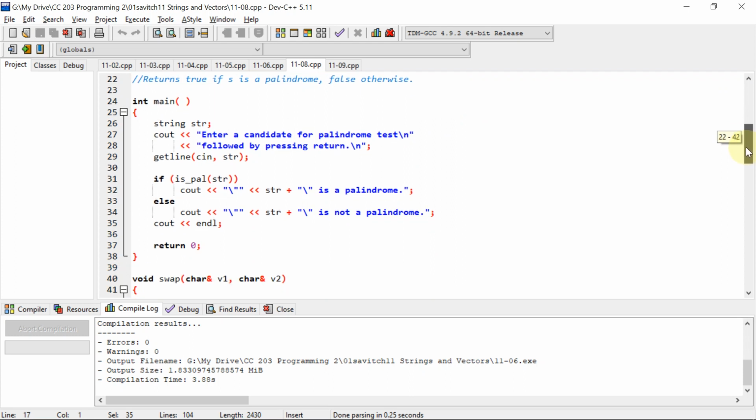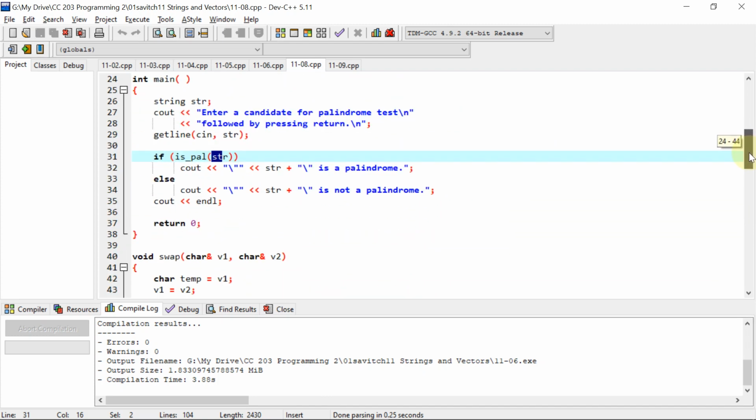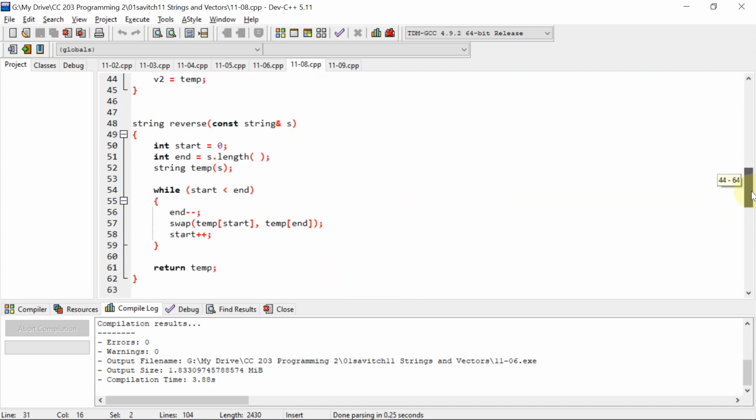And this is how it is used in our main function. Of course, we are going to provide an input for our function using the getline function. Next, this function will check if the input is indeed a palindrome. If we take a look inside the isPal function, it will take the user input as an argument and use it in its own processing. So for example, let's take a look at the implementation of the isPal function.